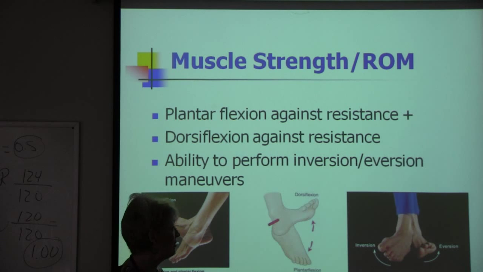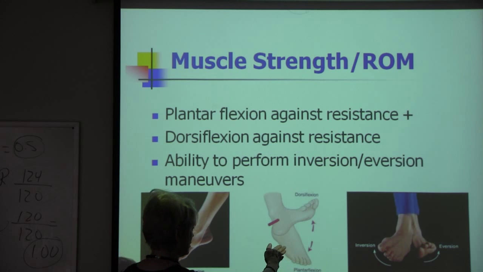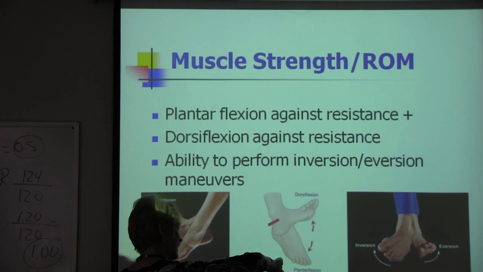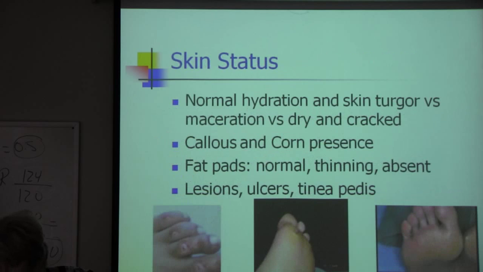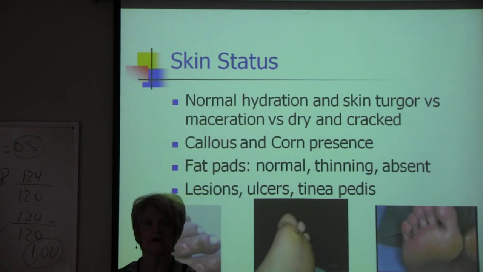As you can see here, inversion means that this is the foot that you've turned the great toe up, so you're pulling that up, and the fifth toe goes down. Eversion means the opposite. Big toe down, little toe up. So inversion, eversion. Just go over those terms because you have to know those many times.